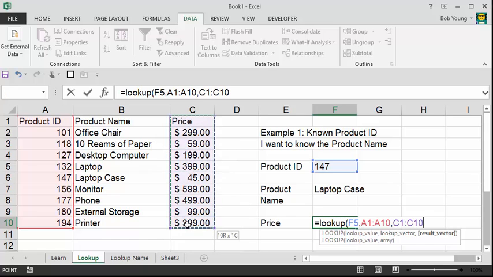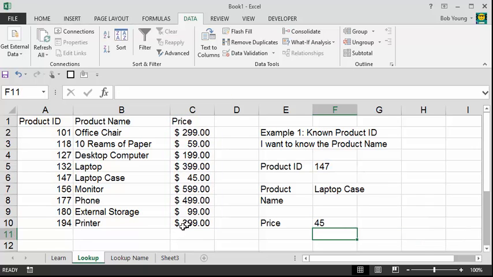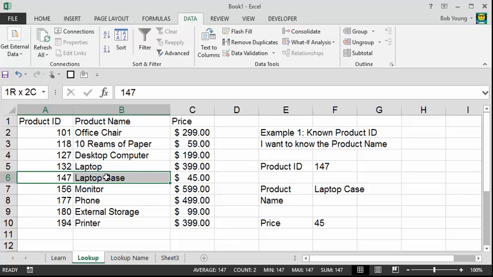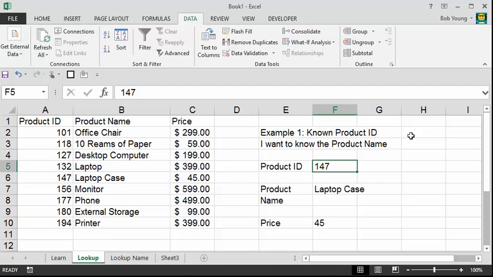Well, the price is in this column. So I'm going to close the parenthesis, hit enter, and there's 45. The laptop case, 147, is $45. Now, all I have to do is change this amount here and find something else.